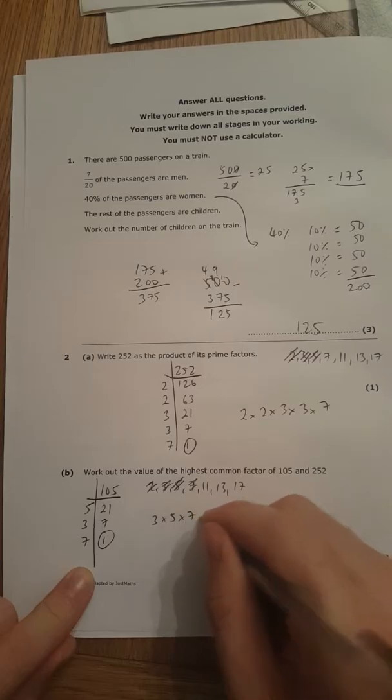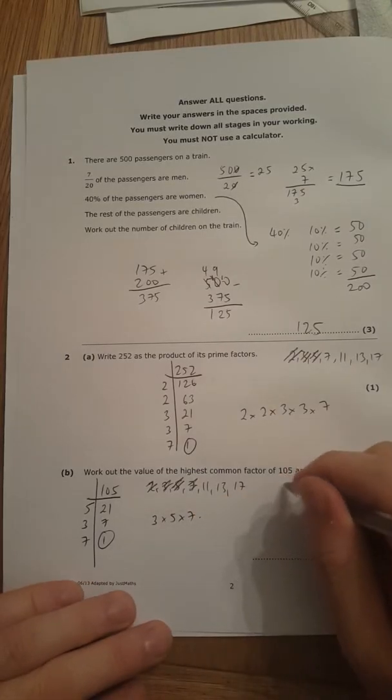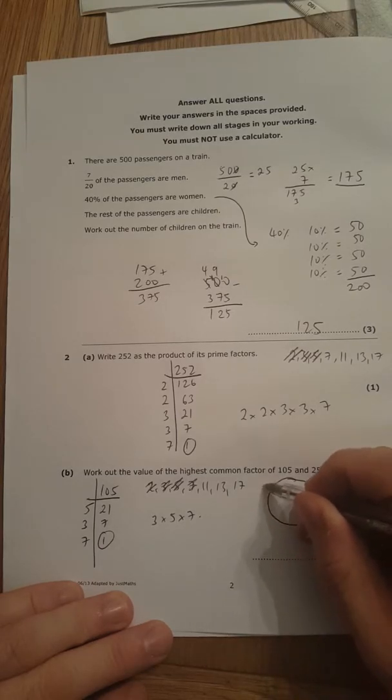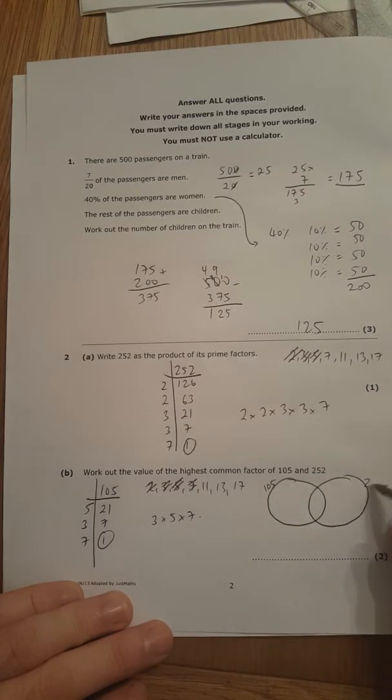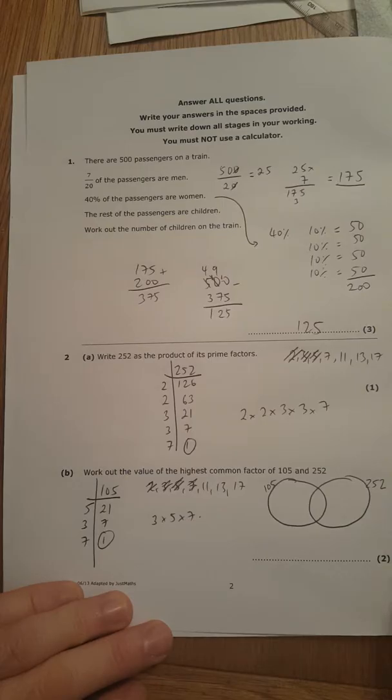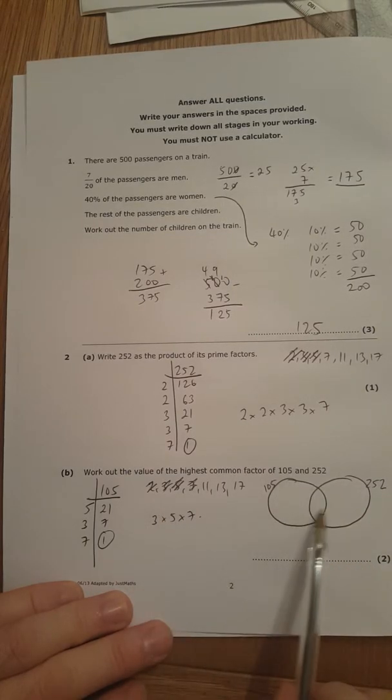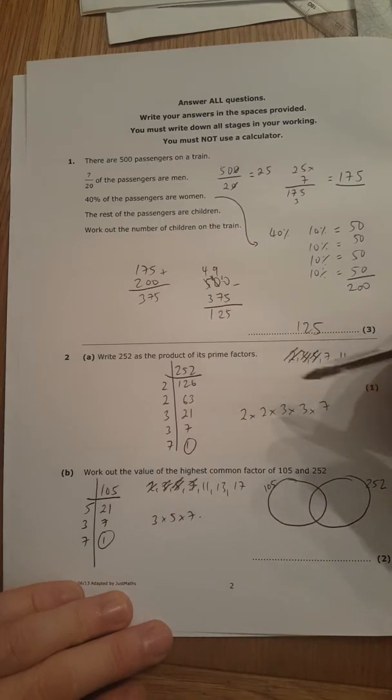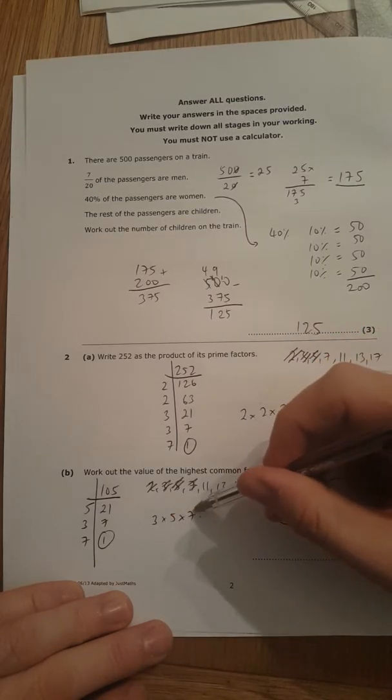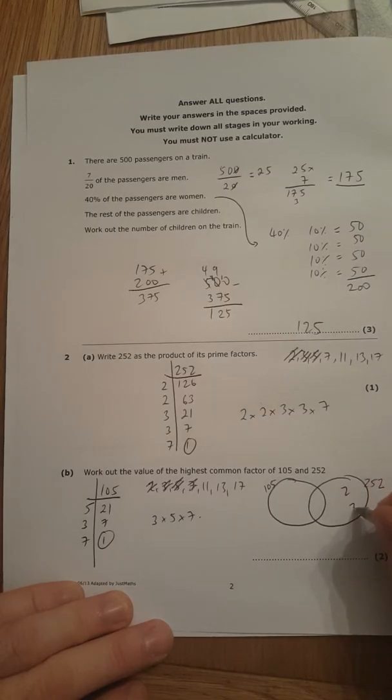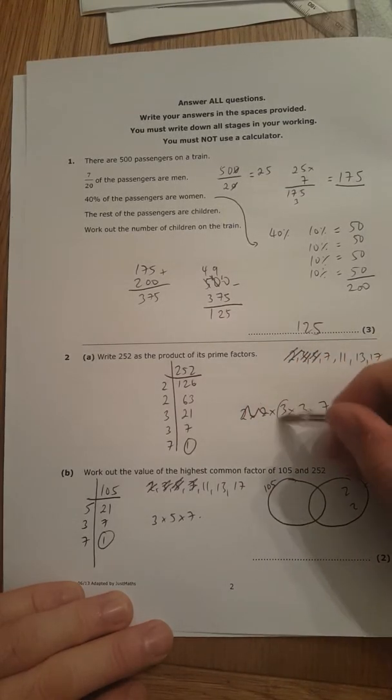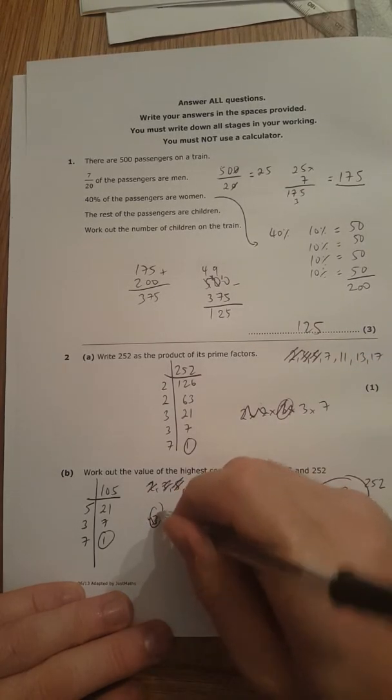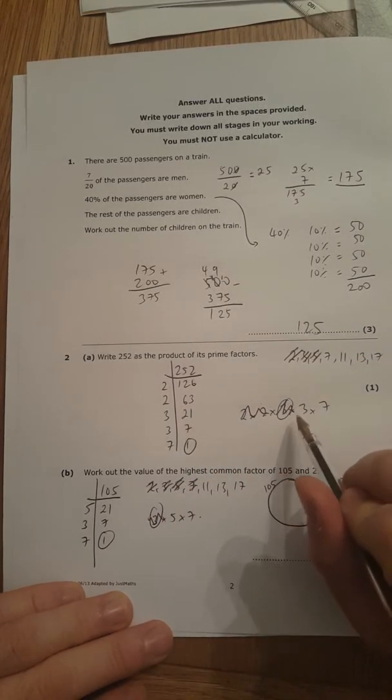Let's do a Venn diagram for the factors: 105 here, factors of 252 here. We're going to use this and this to complete the Venn diagram. For 252, we've got these two 2's. There's no 2's in there, so they're going to go in here. You've got a 3 there and a 3 there, so that's going to go in the middle, get rid of them. You might not want to cross out your actual solution to this one, so I'm going to write that back on now.